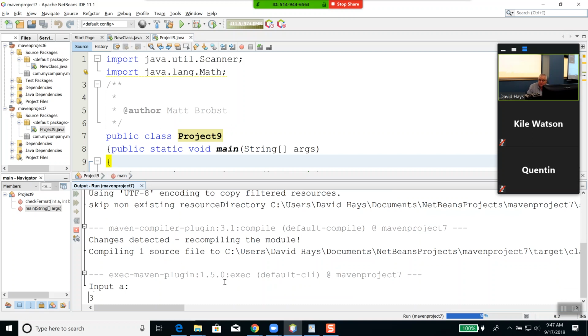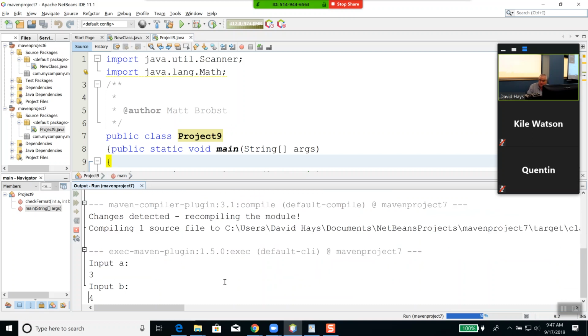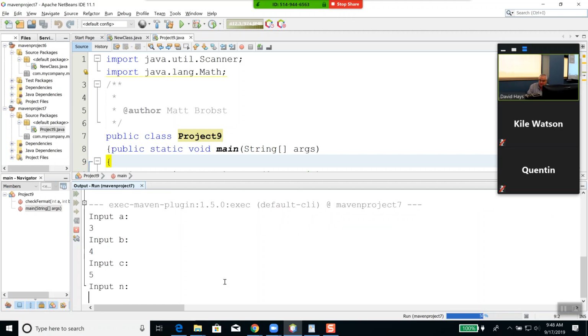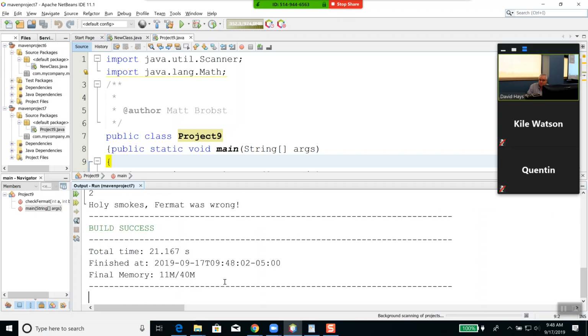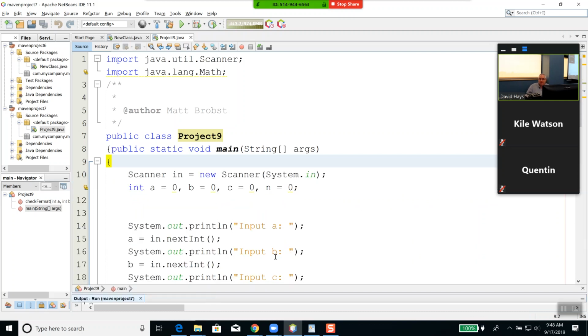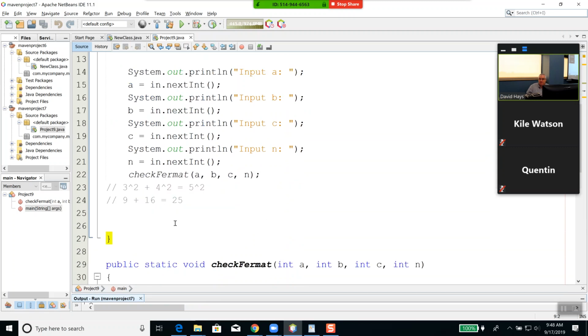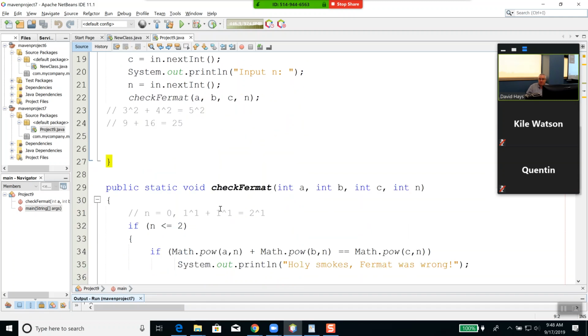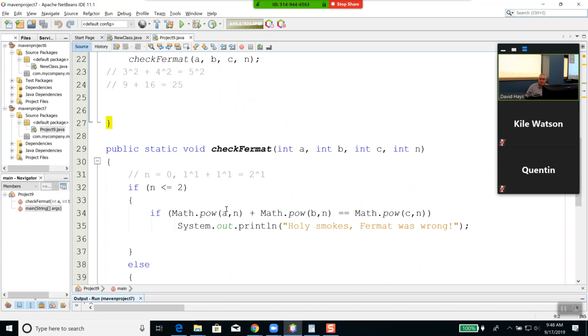Okay, but if I did 3 here, 4 here, 5 here, and 2 for the power, it comes up and tells us Fermat was wrong because that's our standard 3 squared plus 4 squared equals 5 squared. That's a standard triangle in the Pythagorean theorem, and so that's working. Well, what Fermat's theorem is really checking is to see if this.